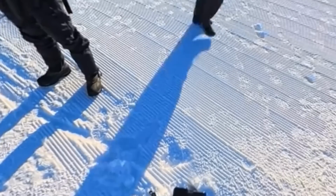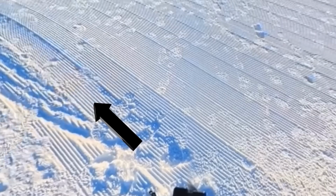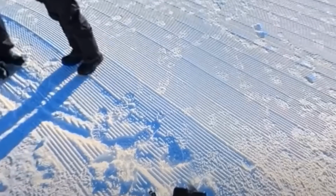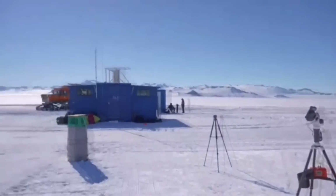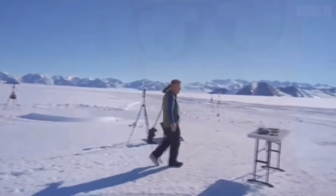Another thing apparent while watching the footage was the complete lack of wind or any precipitation whatsoever. Throughout the live stream footage, I don't recall a single instance of any wind or even a light breeze strong enough to affect their hair or microphones. Even on a calm, sunny day, if they were really outside and not in a studio, we should see or hear the effect of wind on their bodies or microphones, but it was mysteriously absent the entire time. Jaron, Whitsitt, and others involved also made comments several times about how the mountains in the distance seemed so close that you could touch them, but that they were actually several miles away.